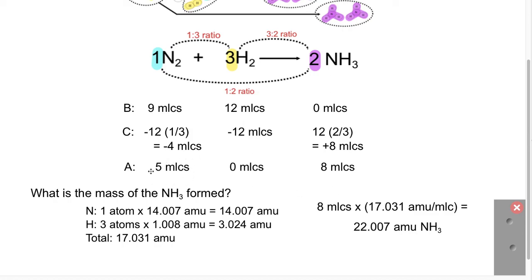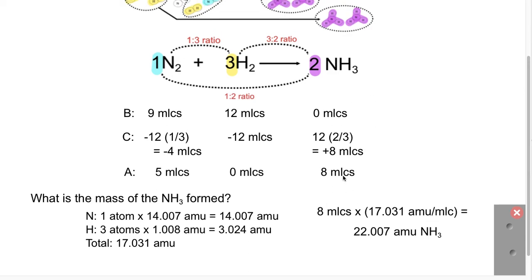Now these problems could also ask how much mass of nitrogen was left over, so I'd have to start with my 5 molecules of N2. They could ask what's the mass of the hydrogen that was used, so then I would need the 12 molecules of H2 here. But again, it's important to note, when you make this mass calculation, you are not looking at the coefficient of the balanced equation. You're finding the mass of the formula and multiplying by how many molecules that you have.